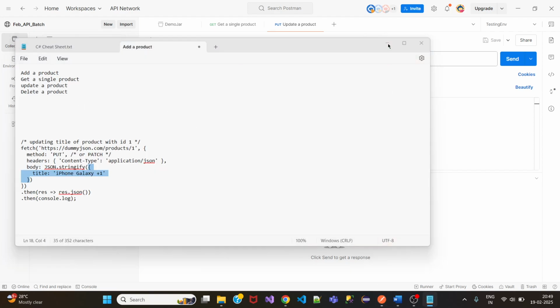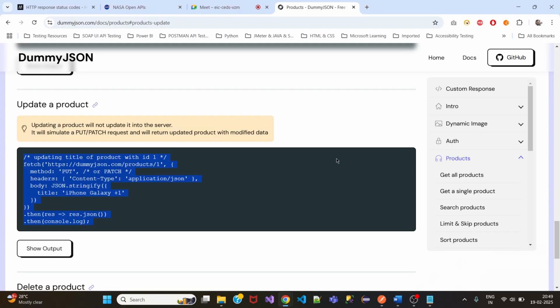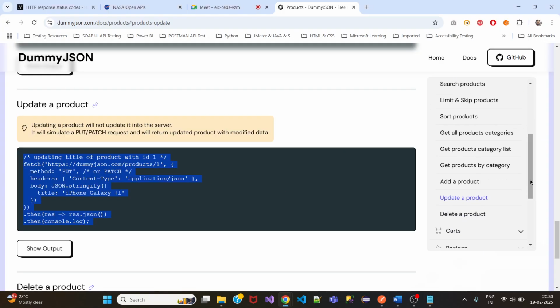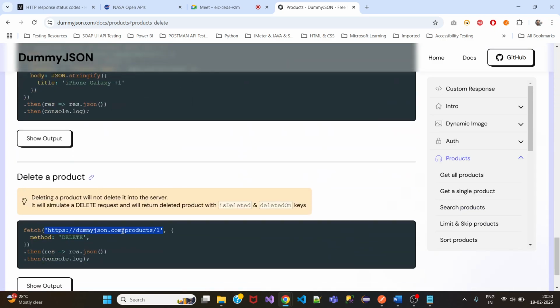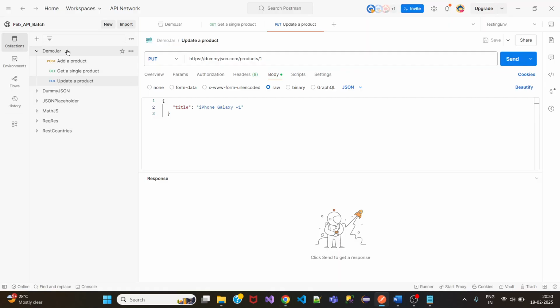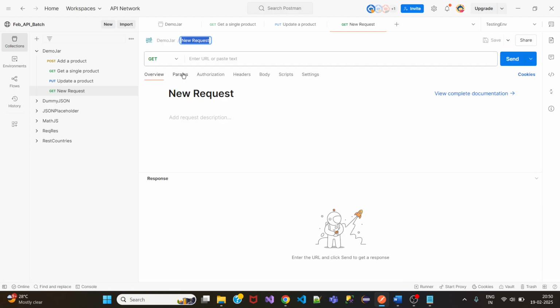Now comes delete a product. Copy this, put it in here, add a request, name it delete a product and select delete.